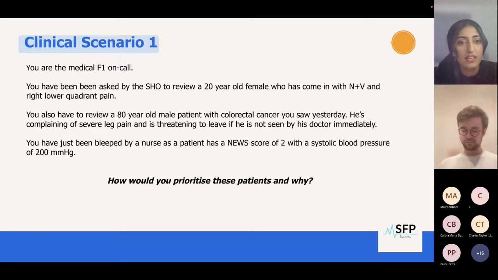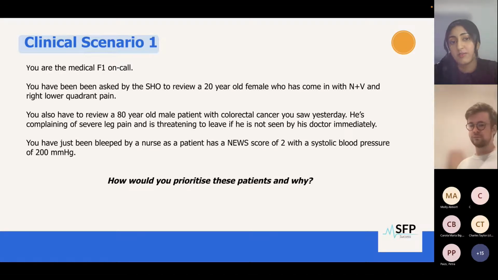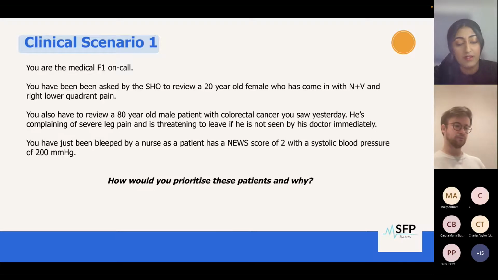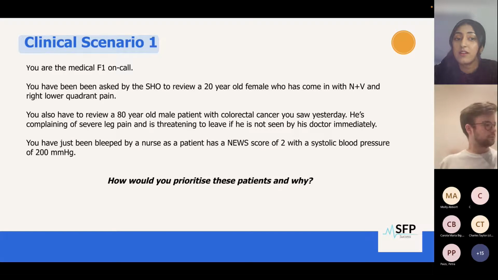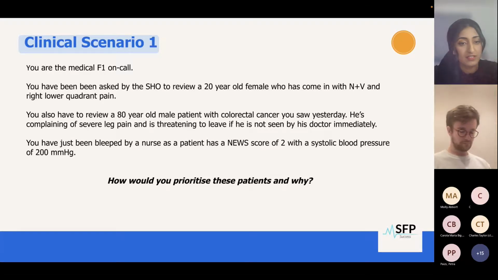Okay. For the second patient, so the patient with the colorectal cancer, I think your suggestion was really good, because the main thing that he is complaining about is the leg pain. So he might already have some paracetamol or some analgesia on his drug chart. So I think, again, gathering that information and then asking someone to prescribe him that. Also, perhaps look at things like his age, and you're considering the ethics side of things. So does this patient have full capacity? Has a capacity assessment been done on him as well?